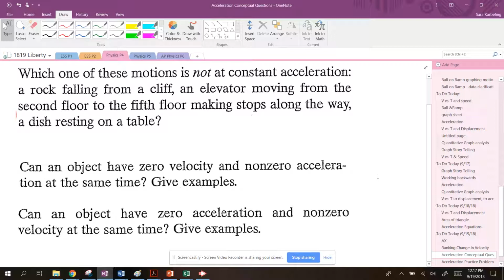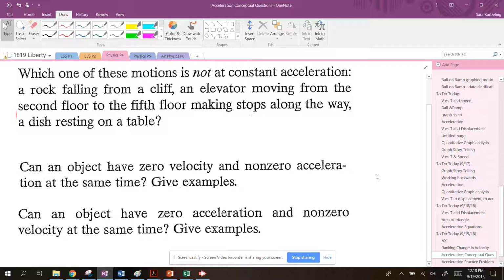Elevator, right? Every time you ride on an elevator, you know those little, like the funny feeling you get in the pit of your stomach? Do you know what that's from? The acceleration, yeah. Accelerations often cause your body to be like, whoa, because it's not what you're used to, right? So yeah, absolutely, the elevator is not moving at a constant acceleration.